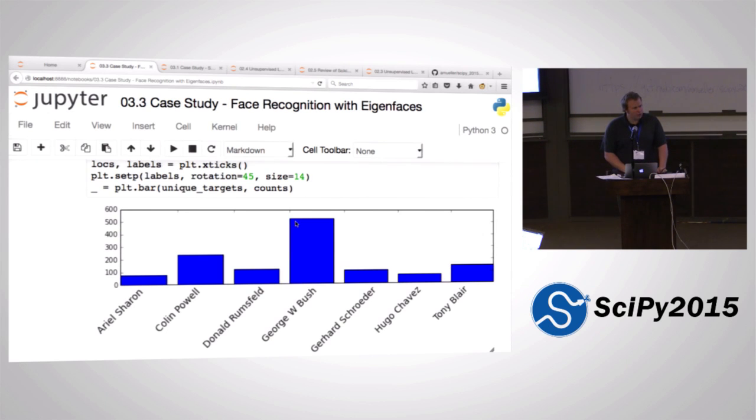So you might say, oh, I'm scoring 0.8, I'm doing really well, right? But if George W. Bush is 80% of your data, you're basically just predicting the most common label, and that's not very useful. So it's also important to look at these statistics when you're analyzing a classifier to figure out how it's working.